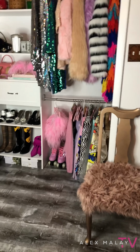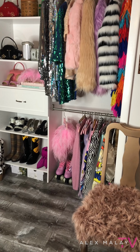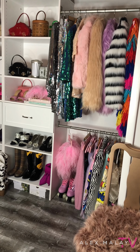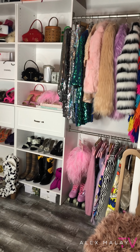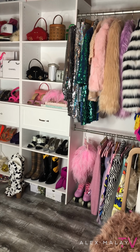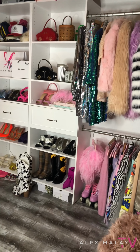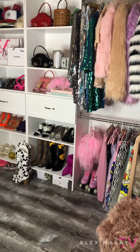Okay guys, so I just want to share an update with you with the closet. It is coming along really, really beautiful. As you can see now, I have put a lot of my beautiful pieces on display, my main pieces that really pop, a lot of my couture pieces, a lot of my pieces that are colorful and make a statement. Definitely I have to put them out in my open closet space, to be seen because it's pretty and it's open.